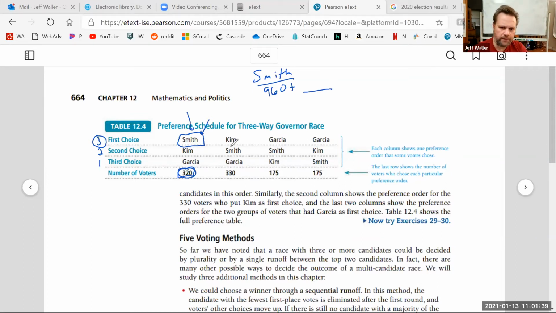So let me catch up with you guys a little bit. In the second column, Smith is in second place. She'll get, I'm assuming it's a she because I know somebody with the last name Smith, 2 times 330, which is 660. Is that cool? So she got 2 points for every second choice, and there were 330 of those. And of course here, she's in second place again. So she's going to get 2 times 175, which is 350. And then here she's in last place, so she gets 1 point for every one of those votes. So she gets 175. Does anyone not understand where those numbers came from?